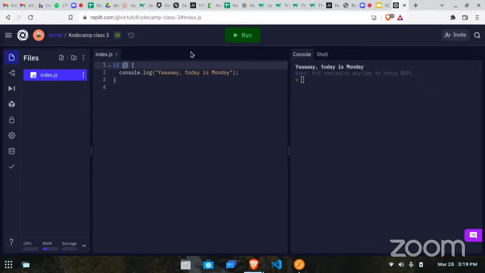You can check if 5 is greater than 2. Since that is true, it will tell you, yeah, it's Monday. But if I said, is 5 less than 2, that is not true, so it won't do anything.